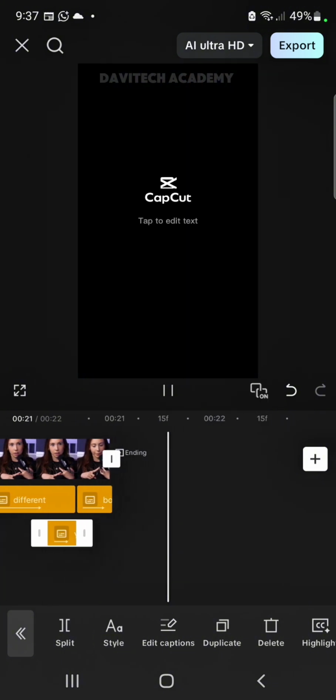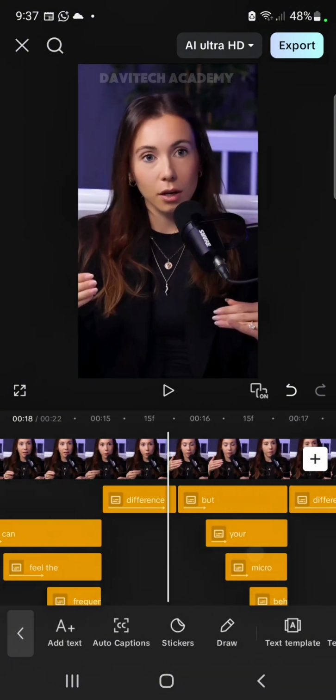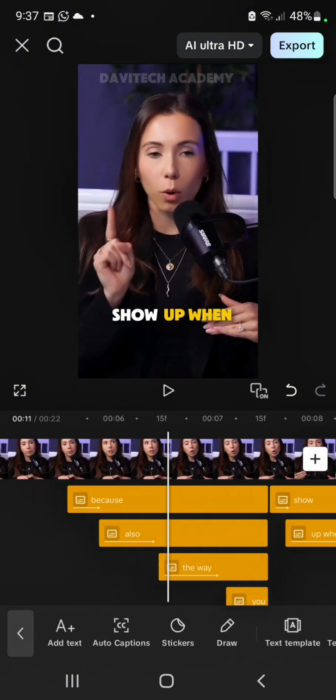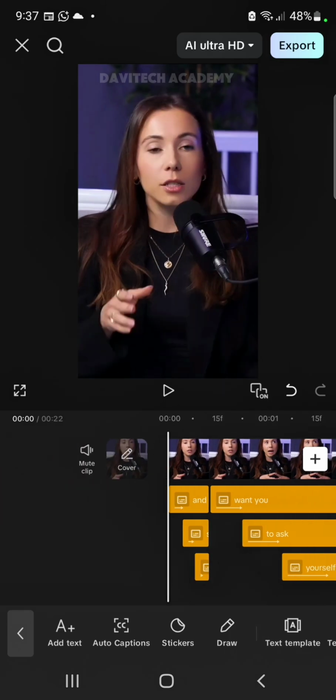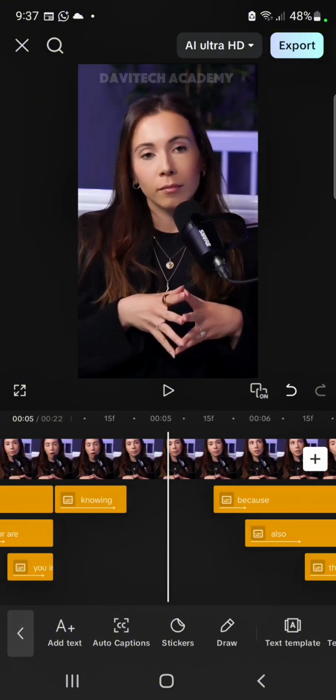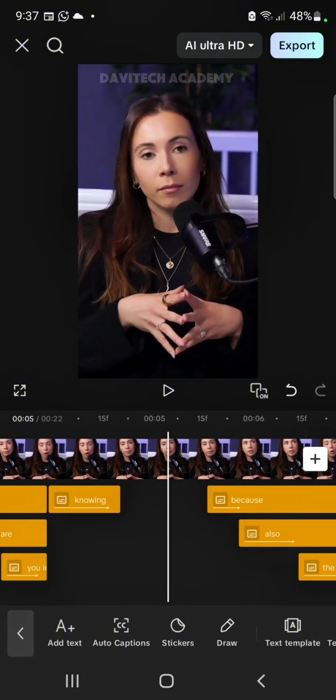Okay, so this is all about captions. This is the right way to caption your video. You can see how smooth it is. You can choose different captions and different fonts. I just used this particular font styling for this video tutorial. If you watch the video on how to caption and how to use fonts, you will understand how to put in fonts and how to use color.